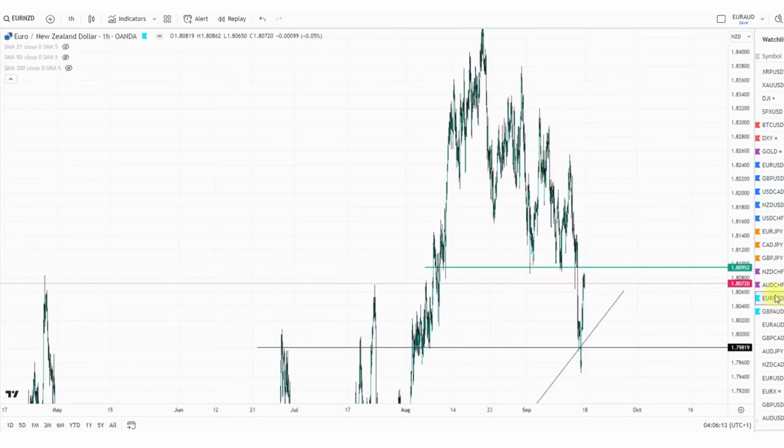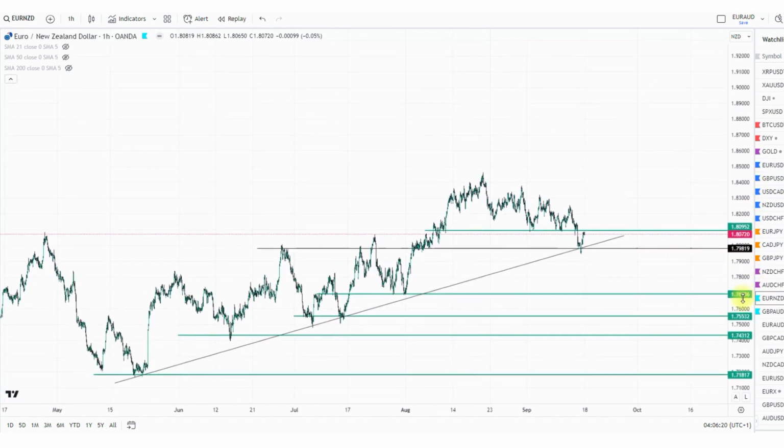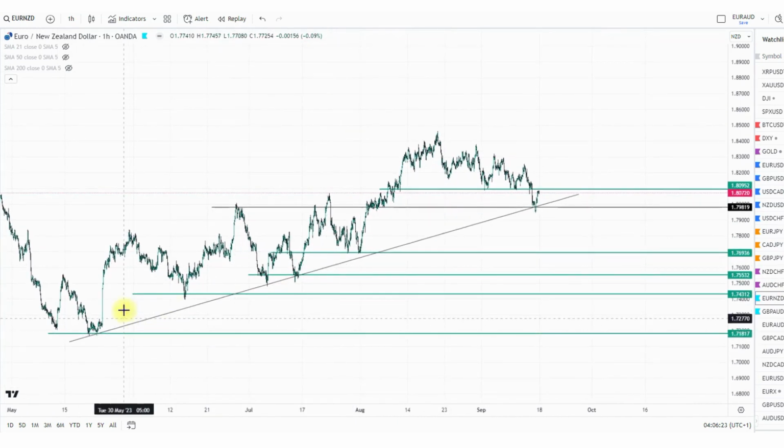EUR USD is another pair to watch out for this week, as my bias on this is to the upside. As you can see, the whole bias is to the upside. And we have taken out this low, that is, those that set stop loss below this level have been taken out. So probably we should see price coming back to this level, then break this to the upside, and see continuation to the upside on EUR USD.